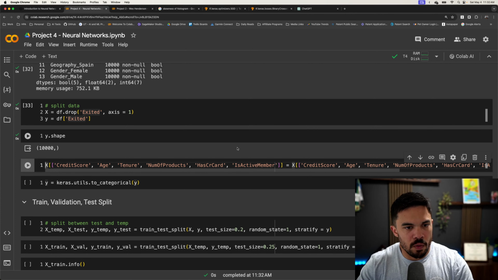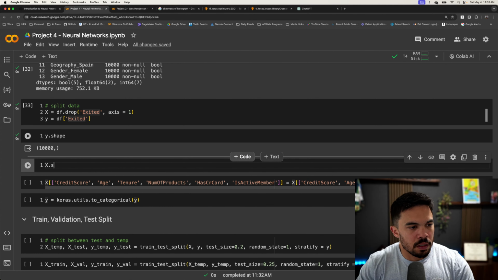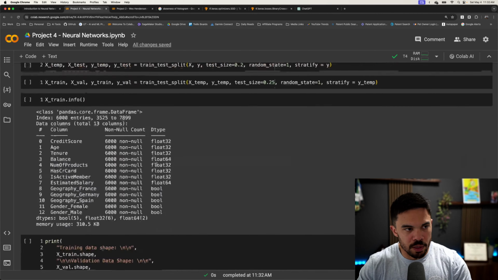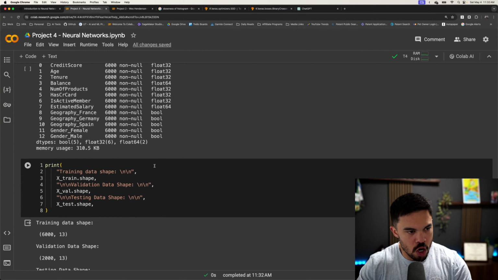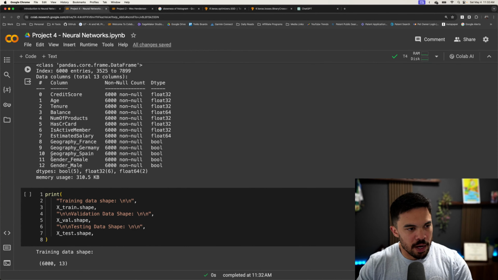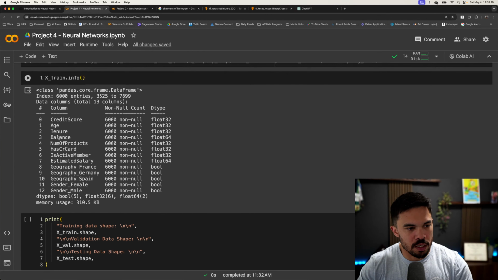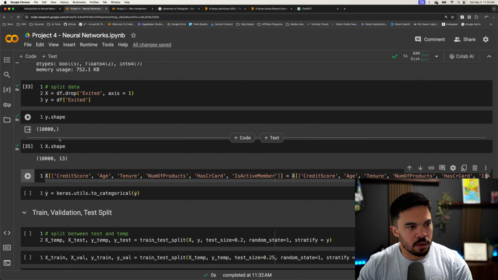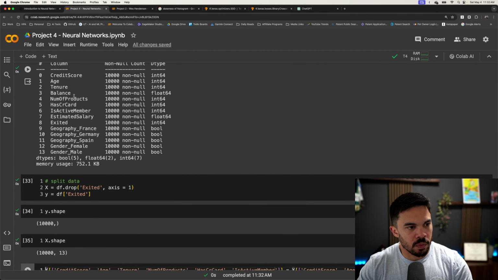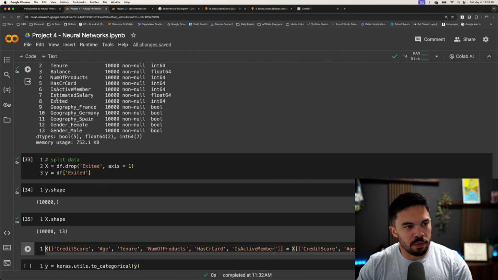And I know X should be 10,000 and then all of the categories. Okay, 13. Sure. That's correct. We're good, because there's 14 columns here. Y was removed with exited.